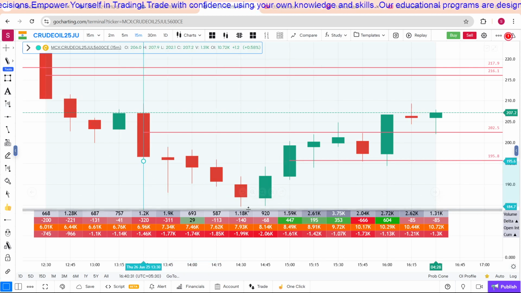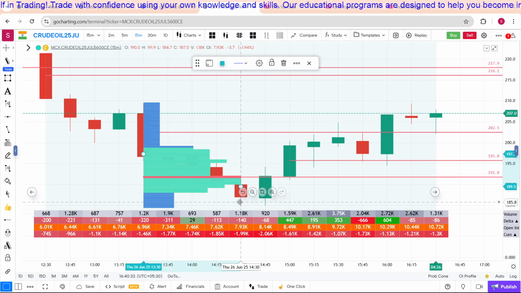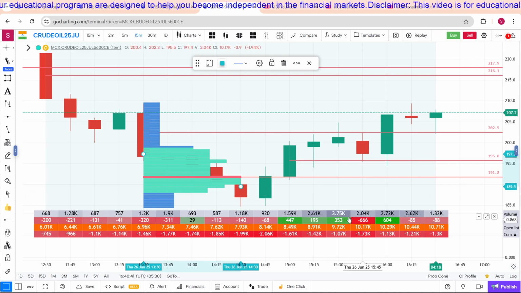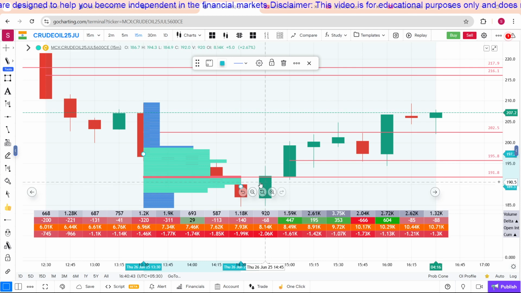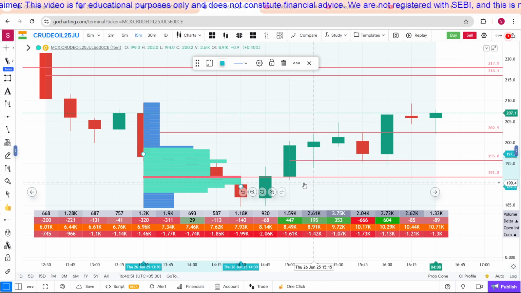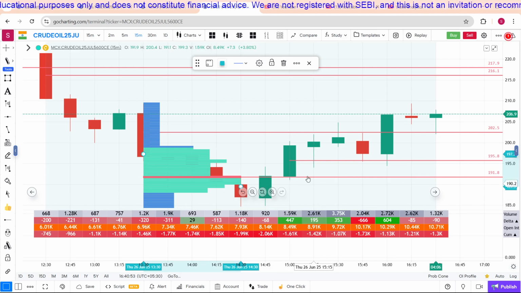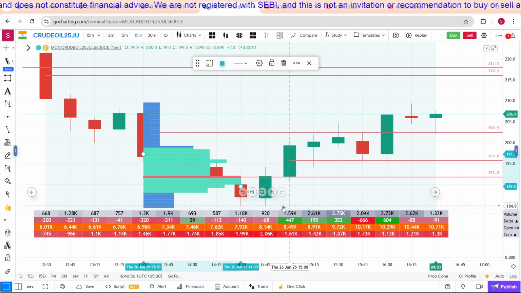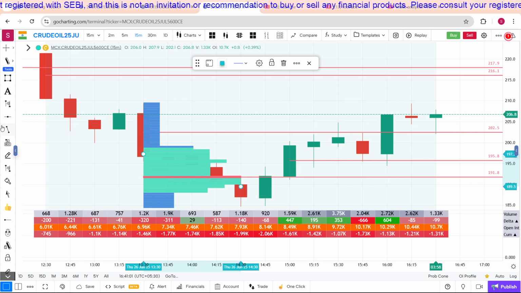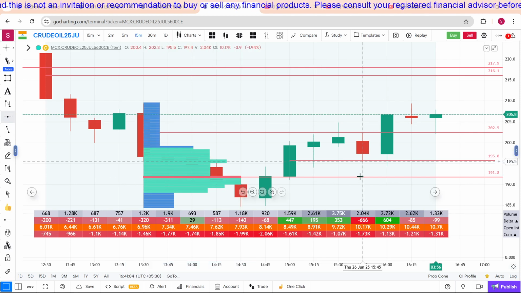Okay, here it comes. And the level is here, 191. 191 is the base resistance. And this candle closed above it. But we need to buy here. And your stop loss will be here or here. Since it is the first buy, better put it here. Here also no problem. We will get a lot of trades in a day. So this level is very crucial for the whole day.